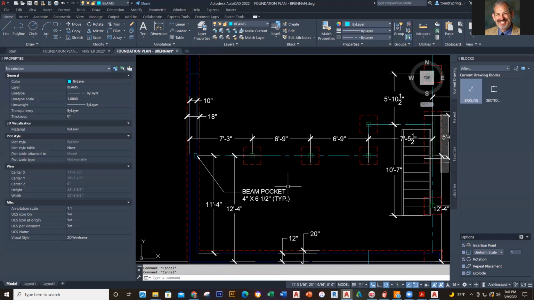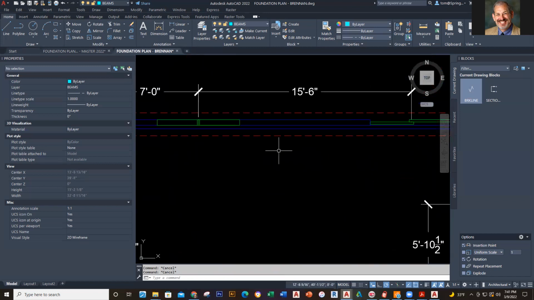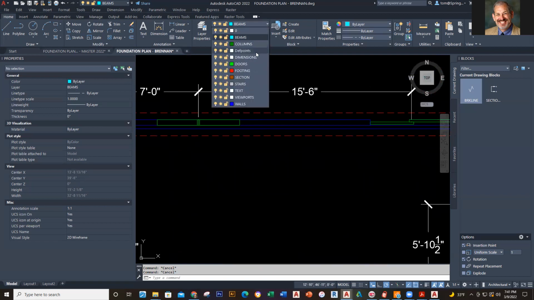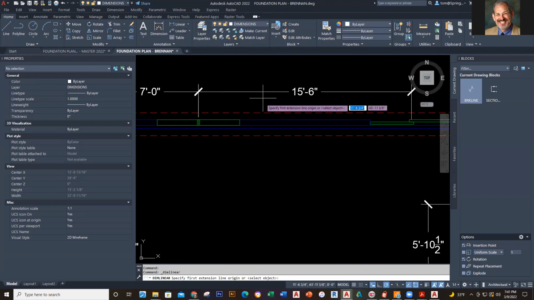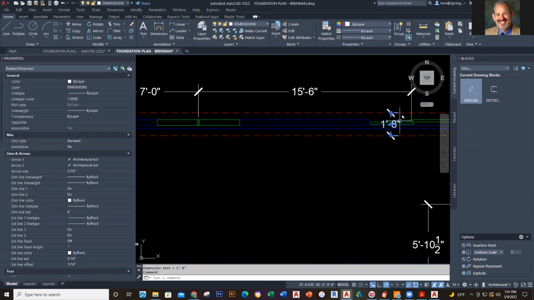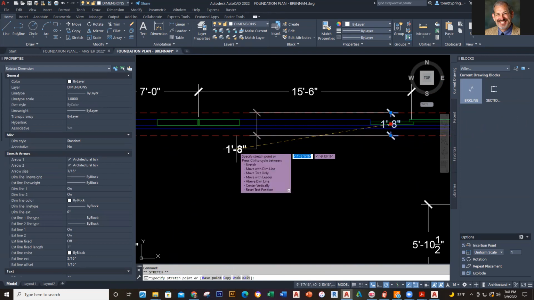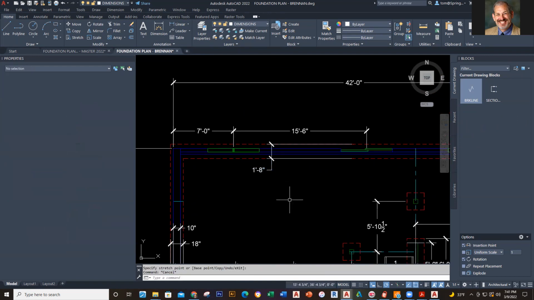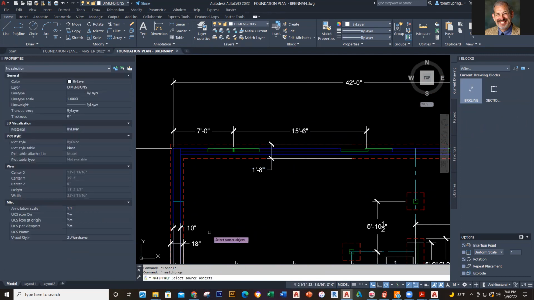There's one more thing I want to point out, and that is up here, the way this wall gets dimensioned. Just want to make sure you do this correctly, because this is something that you got 20 inches going out from, so go here to here, it's 20 inches, this should be. Okay, and again, that says 1'8". Okay, so that's not really what we want. So we'll fix that by taking this first of all, moving this over like this. Now, we already saw that we use our format properties, so match properties, click on this, then click on that, and that gives us 20 inches, which is what we want.